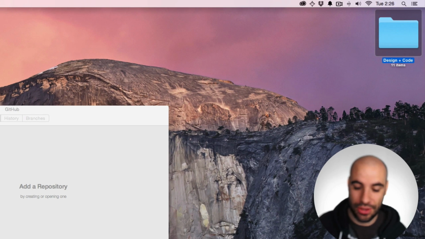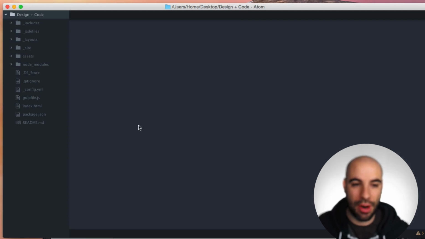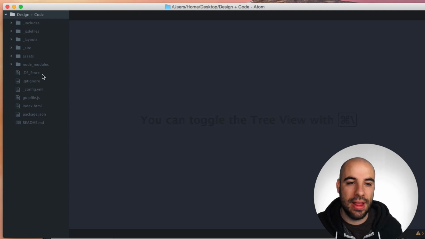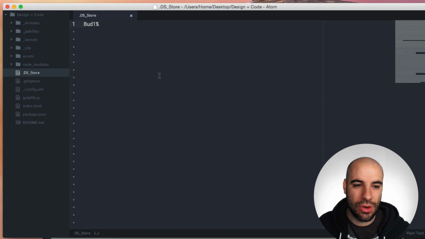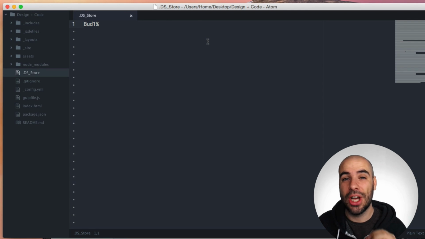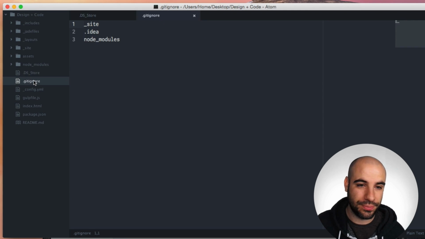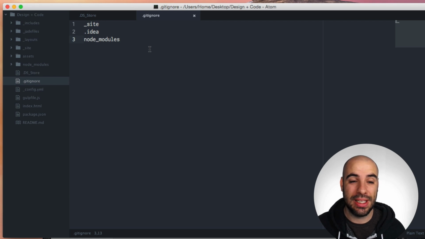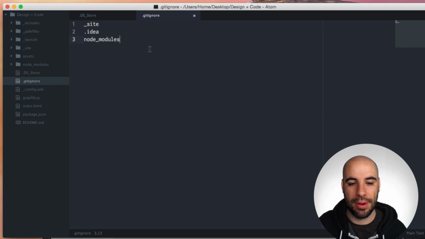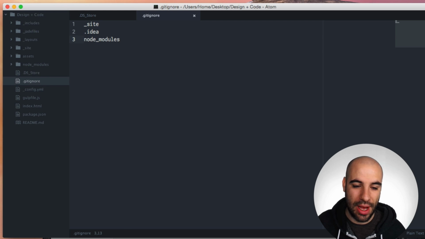I want to grab my project file and drag it down to my text editor. And when I look in the sidebar here, I can see invisible files that are not normally viewable in a regular finder. Things like ds.store. ds.store is a file that the operating system will use to kind of keep track of your folder structure. It's important for the operating system, but it's not important for my project. So I want to use a special file called .gitignore, and it's right here. Now in this file is basically a list of things that I want Git to ignore when it pushes my project up to the cloud on github.com. And it's been started right now, but I want to fill it out.